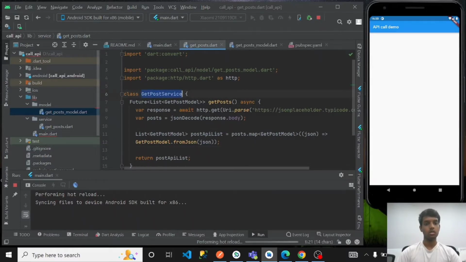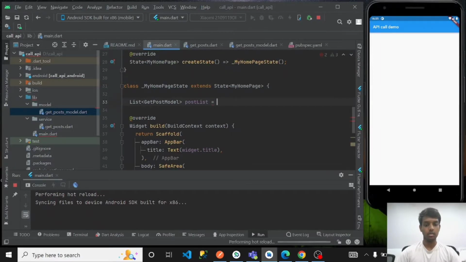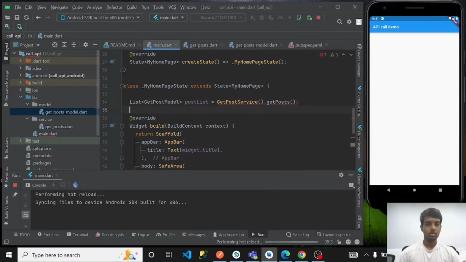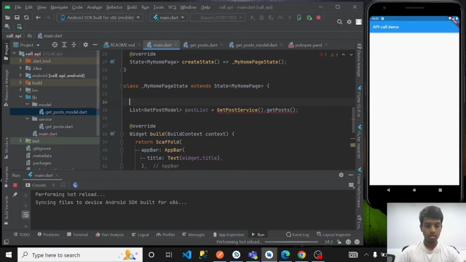As you see here, this is the class, whether you create the object or directly use the constructor doesn't matter. Just import the service first, and you have the get post function, right? I'm making some error, so make sure it will be in a function. So let's say get post, create the function as async.